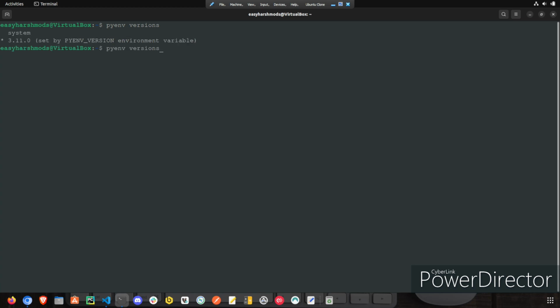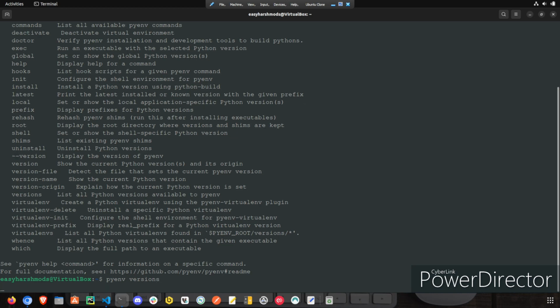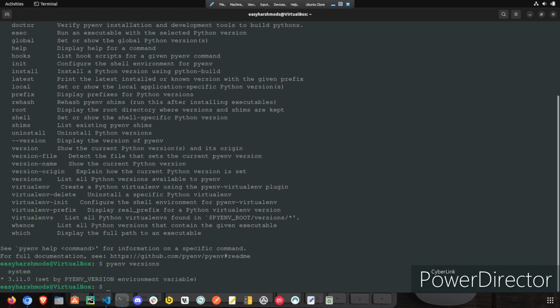Not this one. Let's see, there is a command to look at that. Show the current version. Yes, we have seen version, and we did versions.